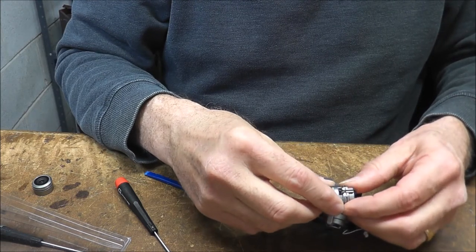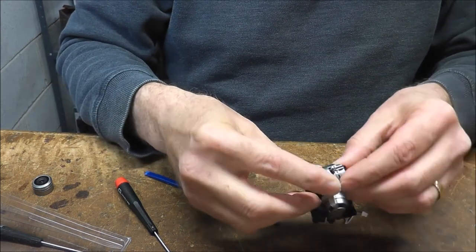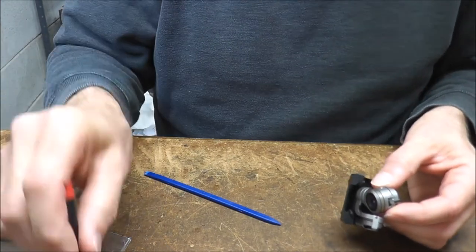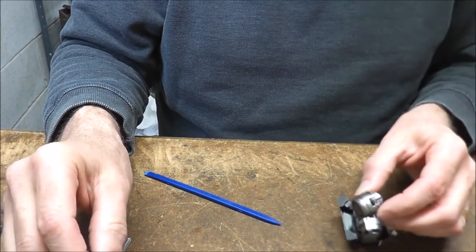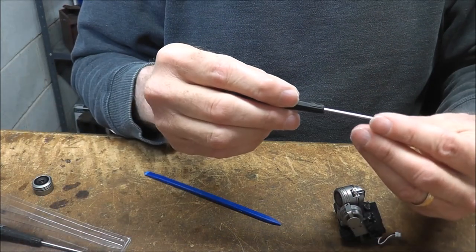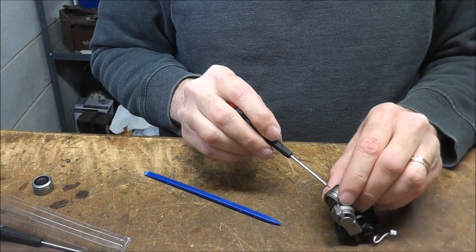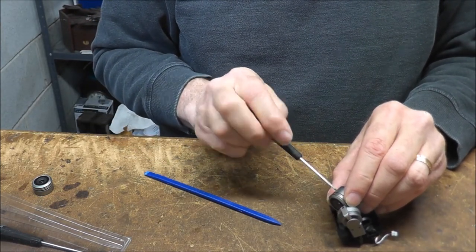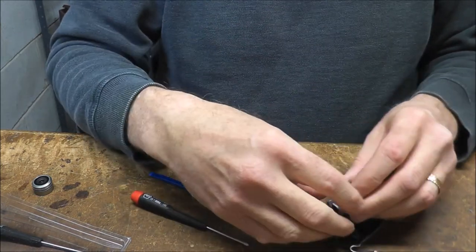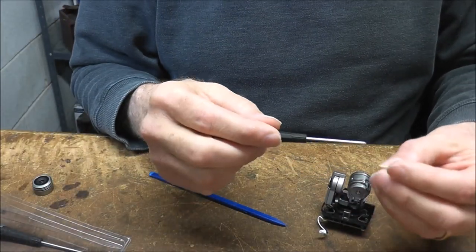There we go. Push that back in. Holes are lined up. And we'll just put the screws back in. This is a pretty simple job, actually. You do need some really tiny screwdrivers, because you've got some really tiny screws.